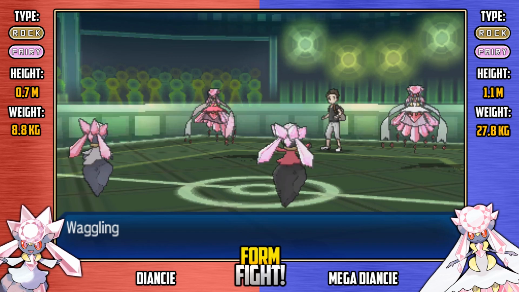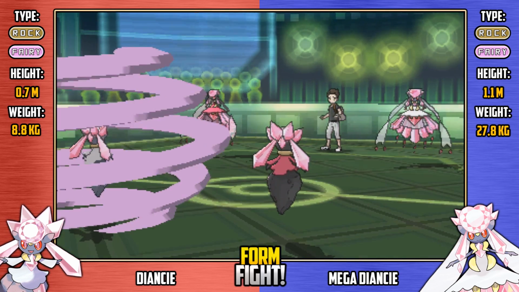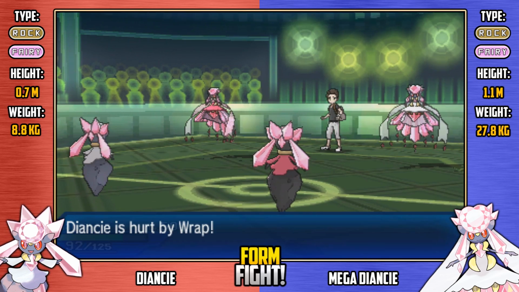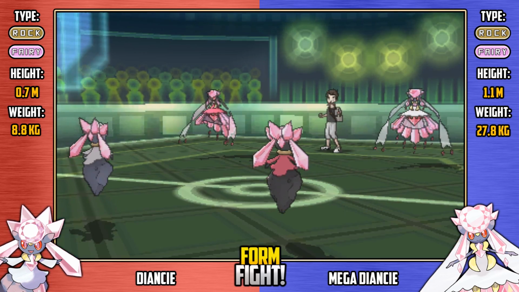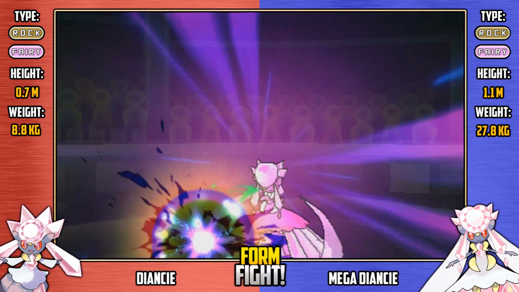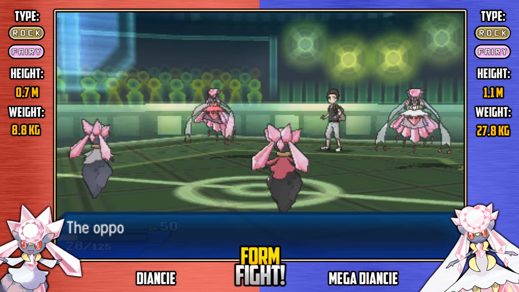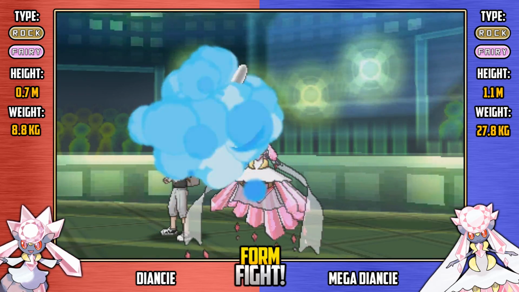And here comes Shiny Diancie, who is going to go for Poison Powder, but it is avoided by Shiny Mega, who, remember, could have been poisoned by that Poison Powder at this point because it now has Clear Body and not Magic Bounce. So that was a very good play by Shiny Diancie right there. As Shiny Mega, who is in a difficult position right now, goes for Psycho Boost, though. That's going to do some massive damage right there. Huge damage to regular Diancie, bringing it down into the yellow, about a quarter of its max HP left now.